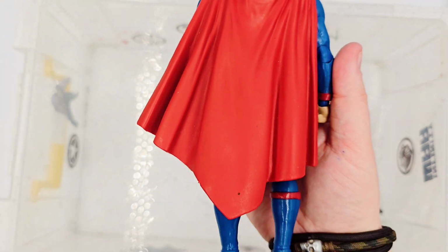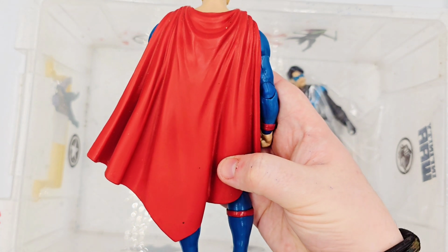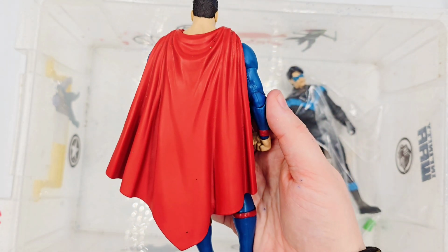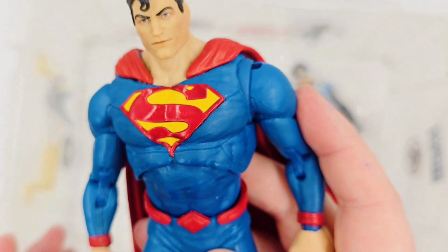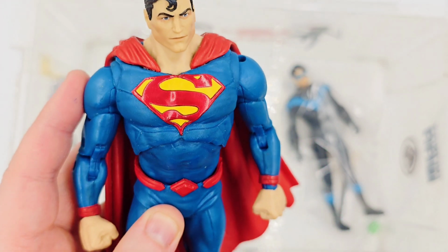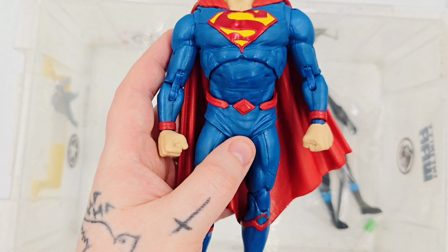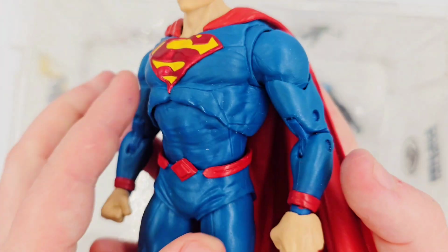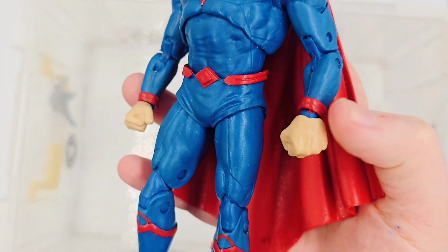I'm happy enough, it's a pretty cool look. I mean, the shorter cape actually kind of does it for me, and I like the shape that it's been sculpted into here. The flowing wrinkles and folds and whatever, all really nicely sculpted. The S shield on his chest, I mean, look at that. That's spot on, really, really nicely done, and I really like this sort of metallic cherry red plastic that they chose. The little diamond belt is done in more of a matte red plastic, and I don't know, I just sort of felt the need to tie in a bit more red because it's a very blue costume design.